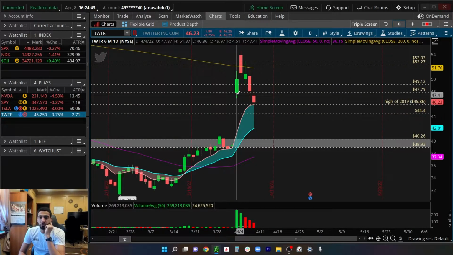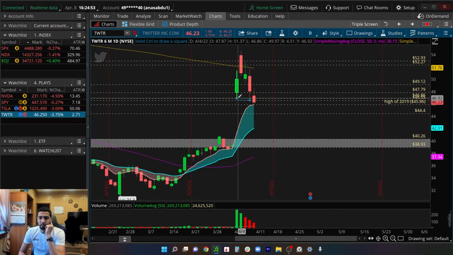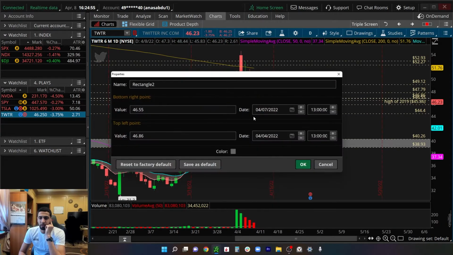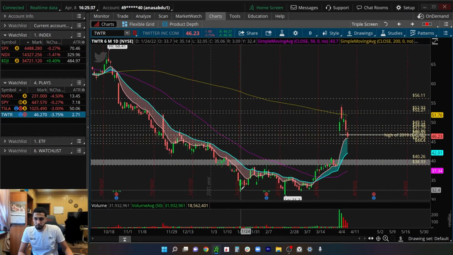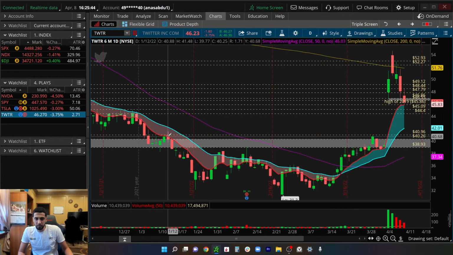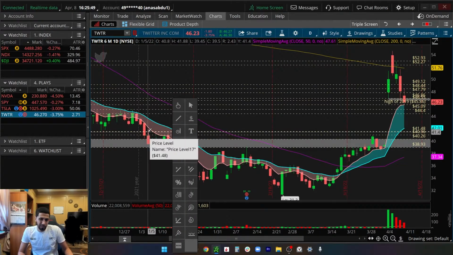You also have these two lows right here that can be used as a zone, 46.55, and this is 46.86. That is definitely something to keep an eye on and extend, because that could be a key level to watch for the coming days. And then you've got the high of today. No reason to draw anything down here. You do have this 40 level, and then also this high of 41.48, and this one's 41.88.